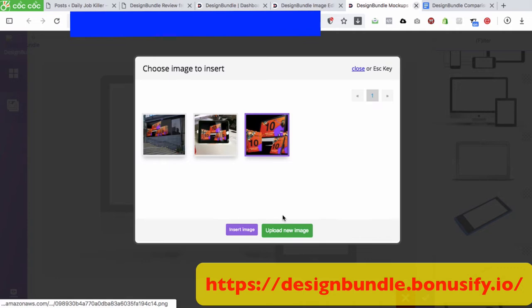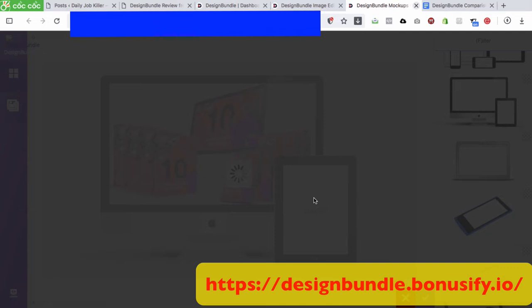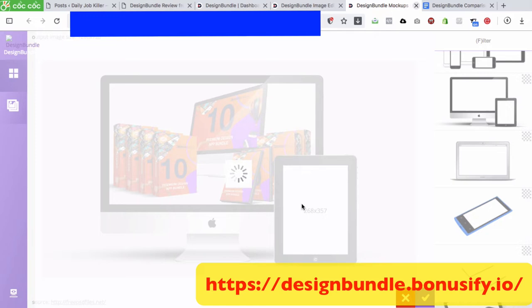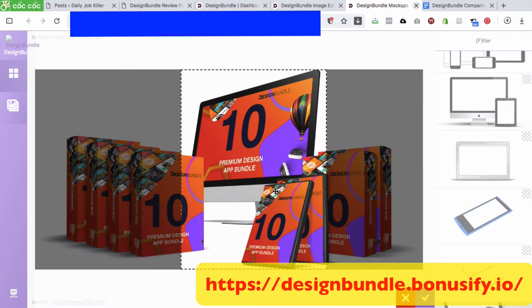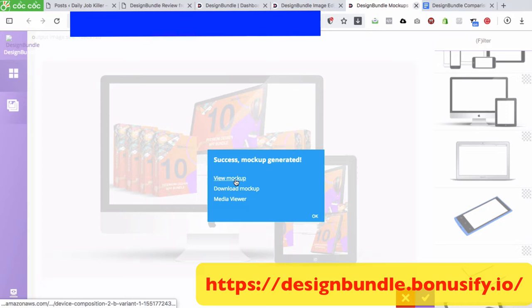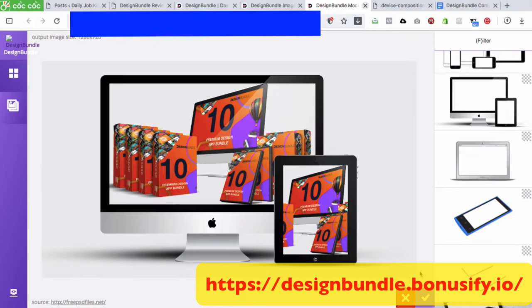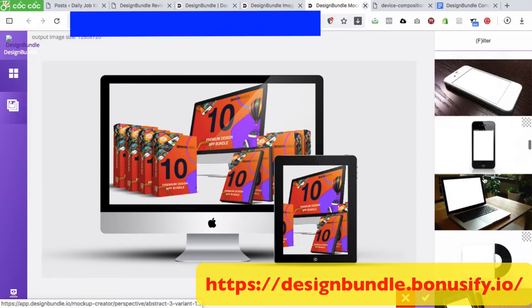This is the idea. So I insert this image for example, and okay, very beautiful. And this one, so let's see, I just select some right here. So I click right here and click OK. After that, it will auto-generate a mockup for you. And in fact, they even host the mockup for you on the cloud. So as you can see, this is a very beautiful mockup that you can use directly for your online business. And there are multiple mockups right here, and you have a various selection.